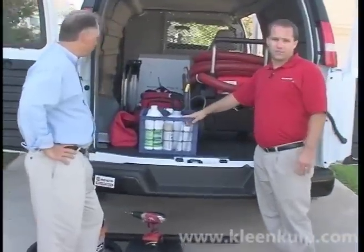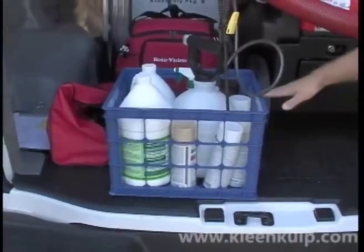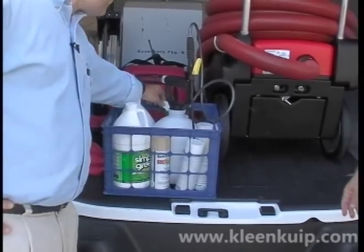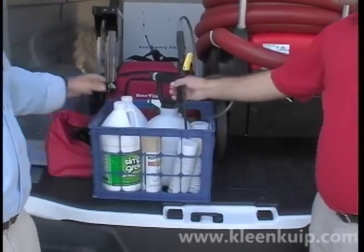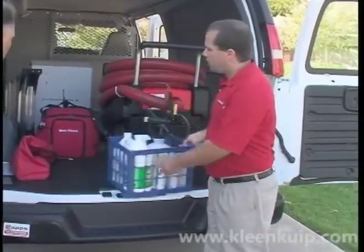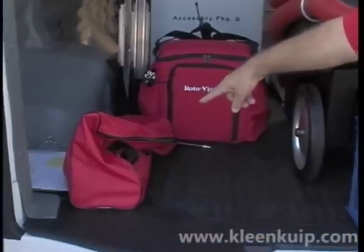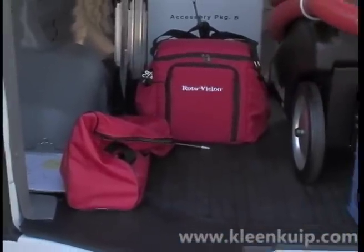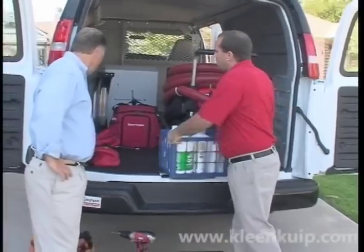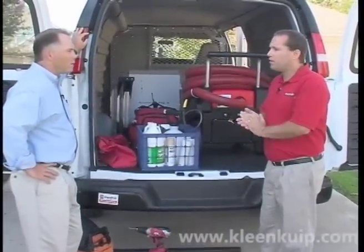We also have a crate here with chemicals and paints that gives you nice visibility to do a quick inventory for what you're going to be doing — your chemicals, spray paints, degreasers, and similar items. That's actually what you use the sprayer for: your degreaser to spray your registers. We also have the video inspection system, and along with your shop vac package, that has all the components — your nozzle adapters, your cable extensions, and the like. The most important tool is not to forget any component, because if you forget it, you're not going to be able to complete much of your job.